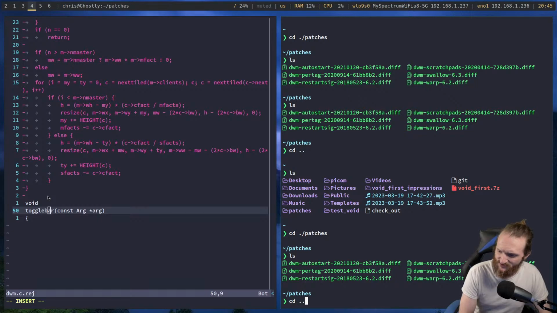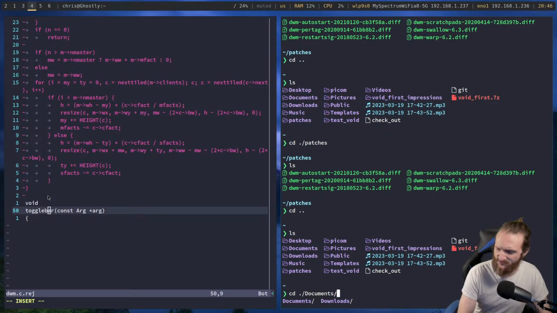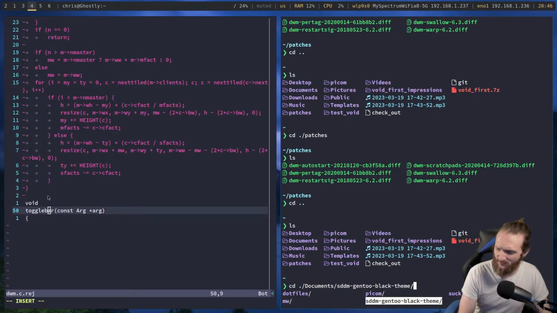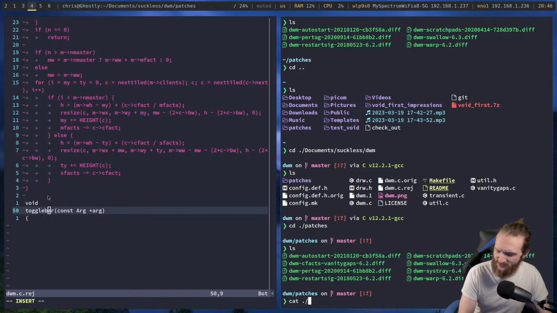Which one was it? Was it the documents? I need to clean some of this stuff up. Patches. There's cat dwm defect.